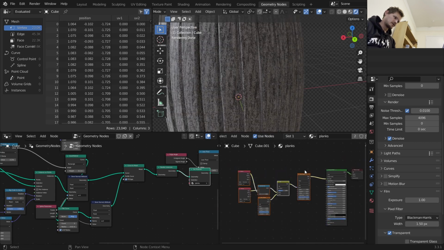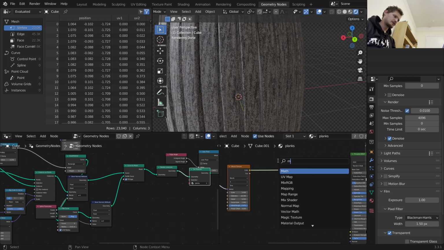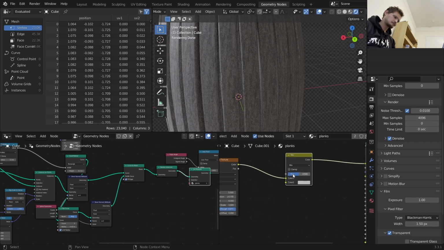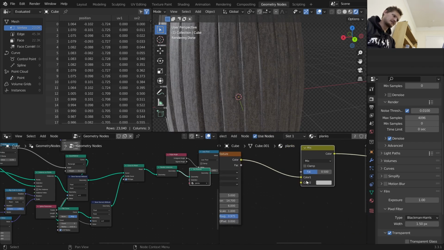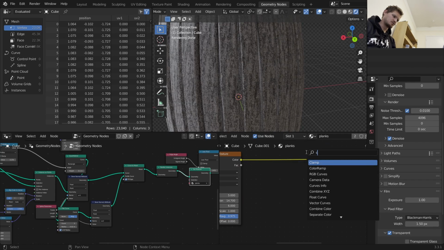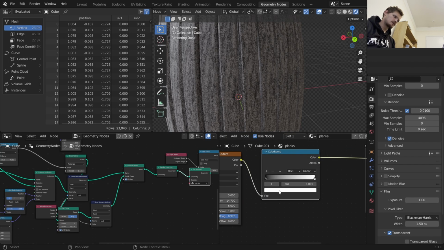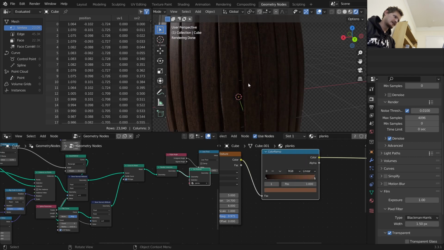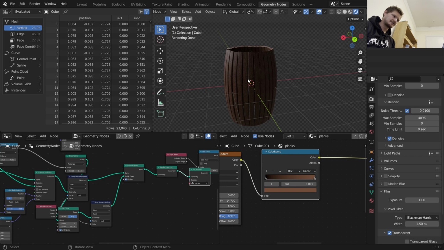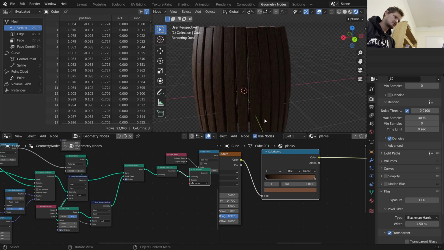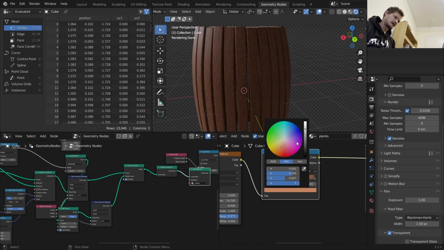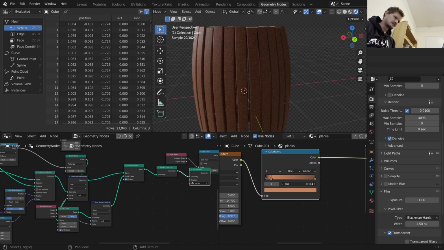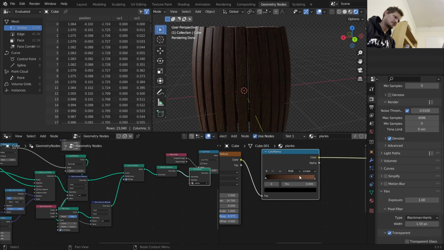Okay. We're going to take this. We are going to mix. What are we going to mix in? Well, I guess before we mix, we should pick two wood colors. So instead of going from black to white, it should go from like a darkish red barrel color, and it kind of depends what wood you want it to be made out of, but I think this looks pretty realistic, to a nice black. And you could add an intermediary color to get a pop of extra detail. That is up to you. I'm going to just have a simple gradient.